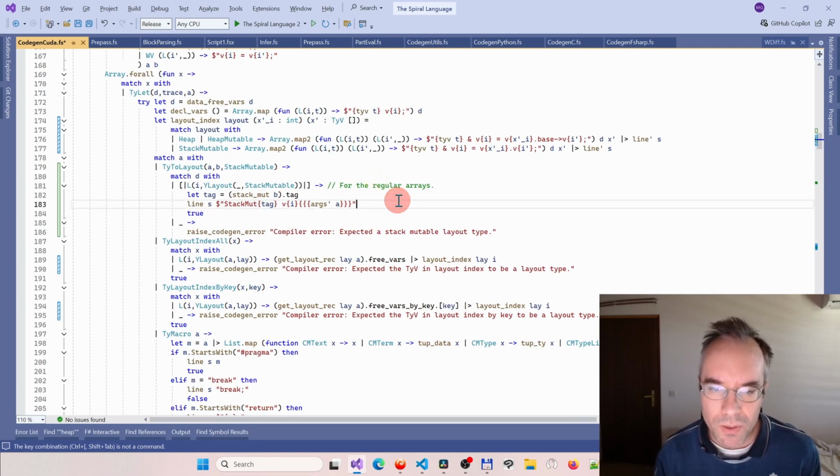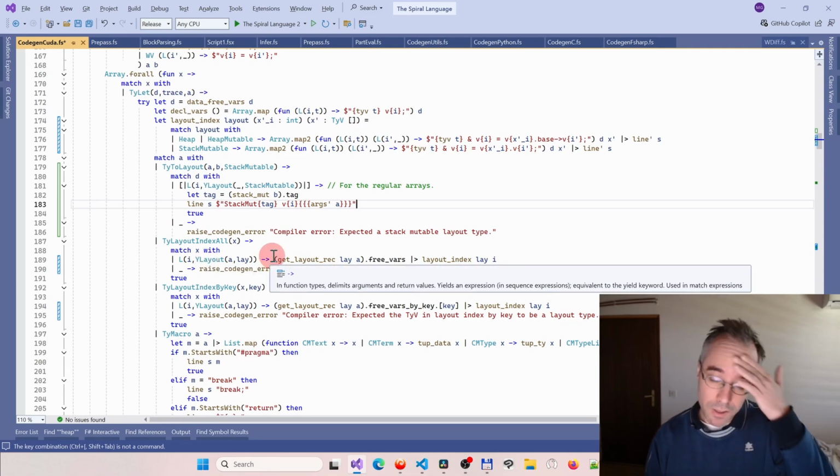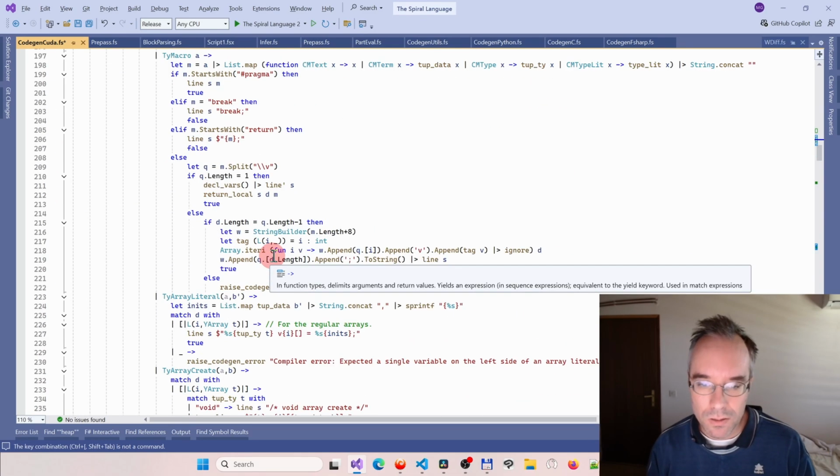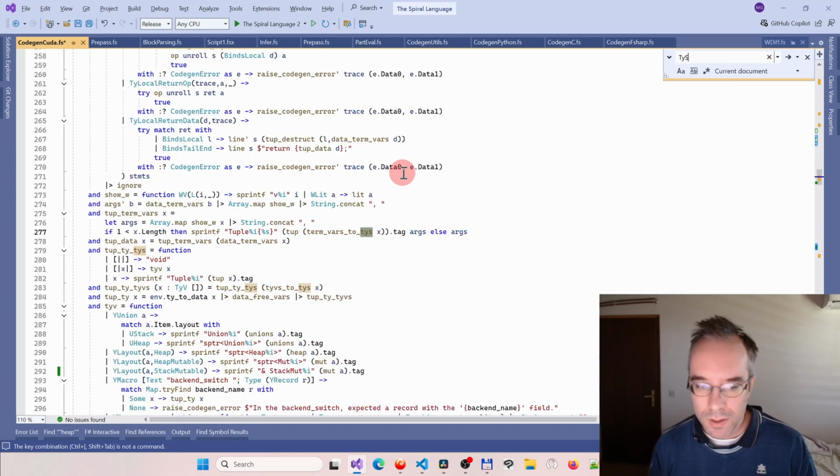We have this. We have the indexing. What about the setting? Tile layout set. Is it mutable set maybe? Set.